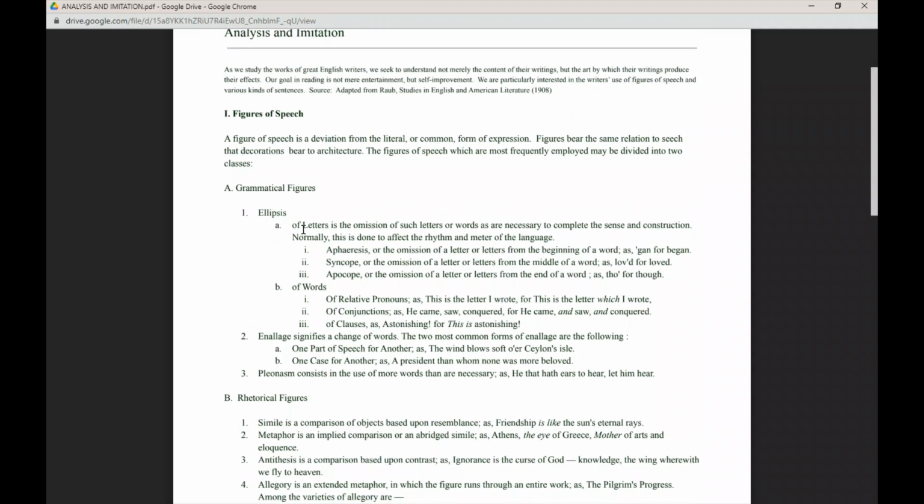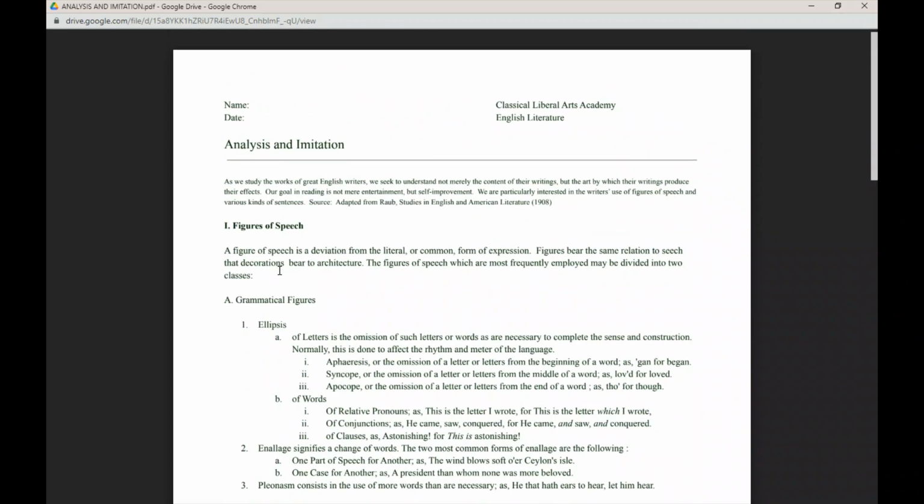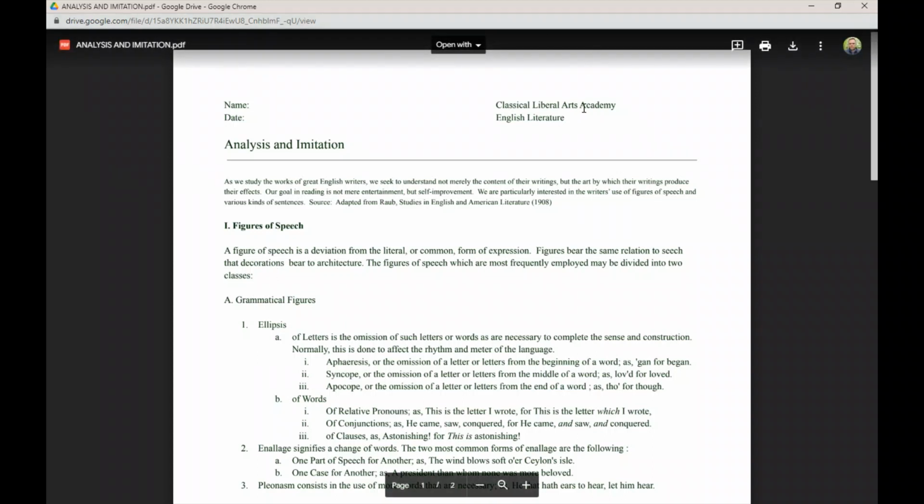So if students would study these examples, ask for help if they need help understanding them, and use this as a guide to analyze and study the great works of literature, they'll begin to study these works with some wisdom and understanding, and actually gain the benefit of the study of literature. So that's what I wanted to look at with regard to this document, and that document is linked, like I said, to the top of the page in our English literature course.